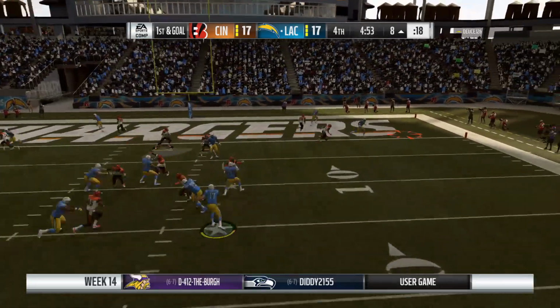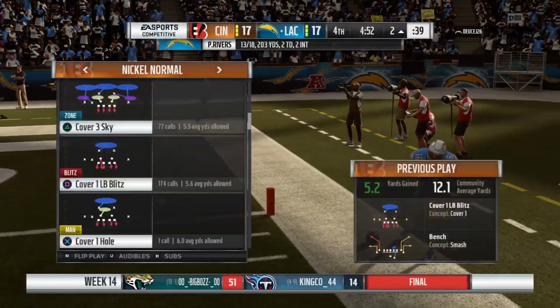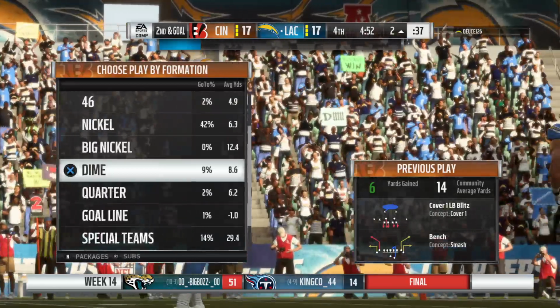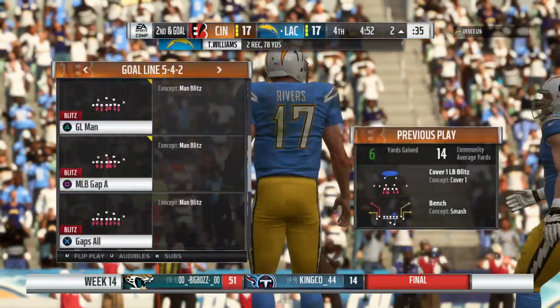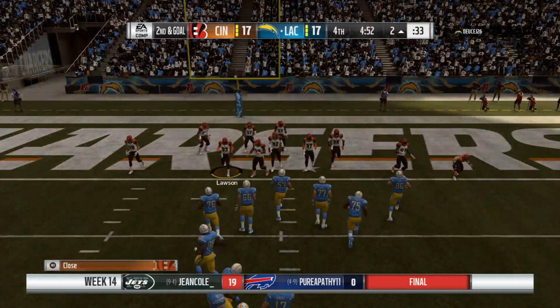Use the speed to his advantage and go up and get the football. That's a big-time play right there. And he takes this down to about the 2 before going out of bounds. That's good for a gain of 6. Second and goal. From the 2 now, second and goal.